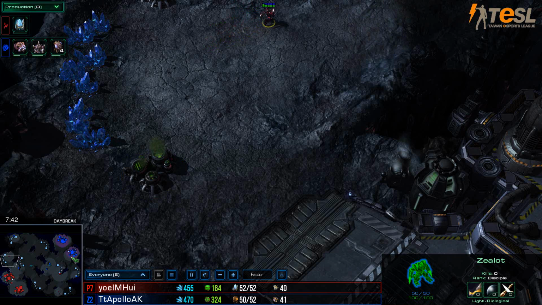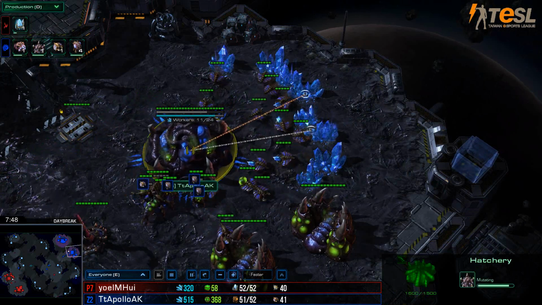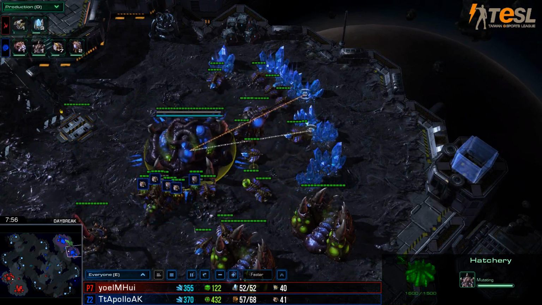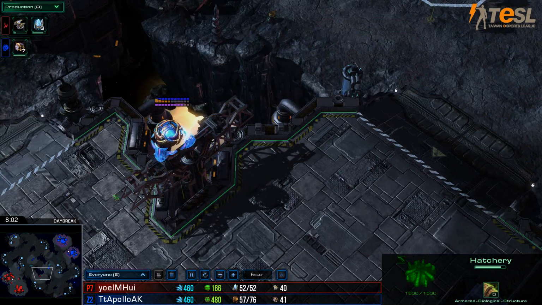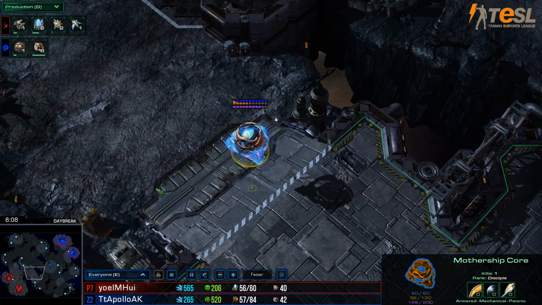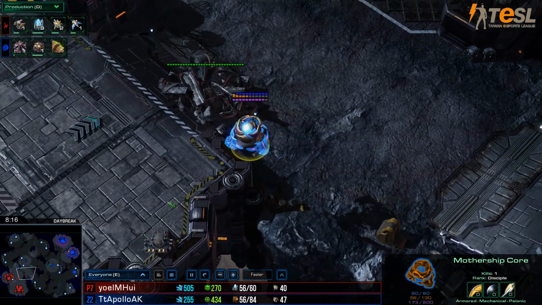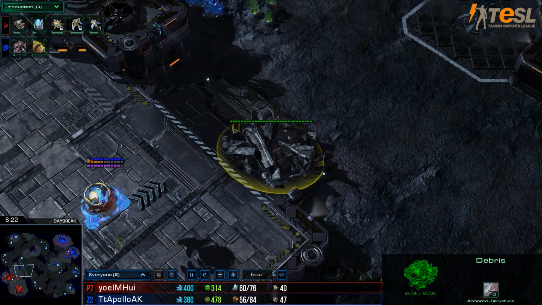And the longer this game goes without AK taking up a third base, the more I believe AK is not setting himself up for victory. You can take a look, 40 probes versus 41 drones. One of the biggest advantages for Zerg is their economy and how quickly they can train up drones. If you do not have a drone advantage over your opponent, then you are not utilizing your advantage, and as soon as Hui starts to utilize his race advantage, he will come out ahead.